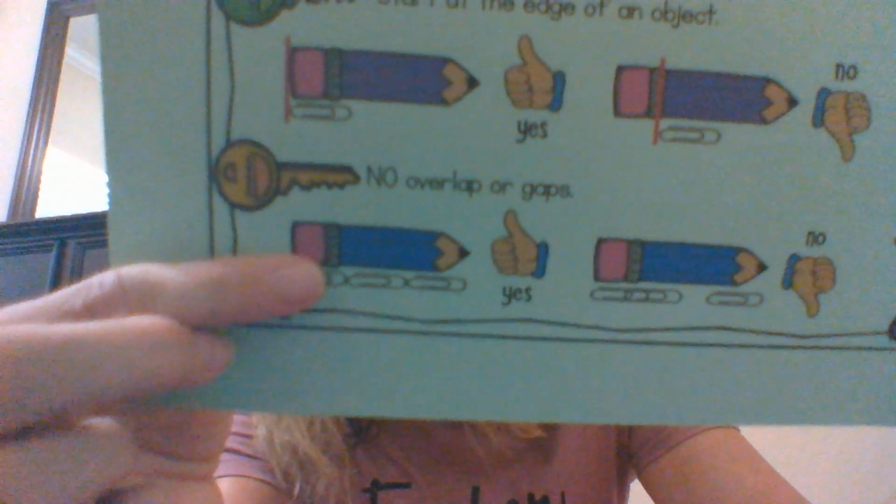The third, I get to dance. No overlaps or gaps. No overlaps or gaps, right? Did you remember that one? Right, you can't overlap like this, and you can't leave a big gap, right? They have to go one right next to each other with no overlaps or gaps. Good job. Did I trick you on that one? Oh, well, that's good. I'm glad that I didn't trick you. You're so smart. Okay, how about this one?